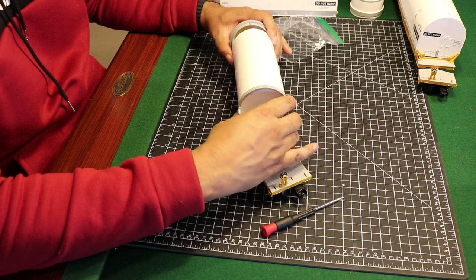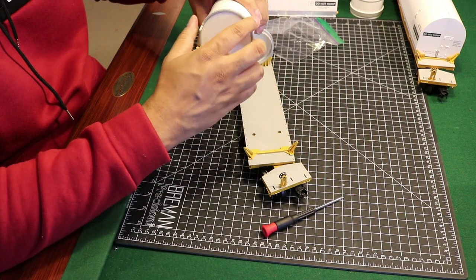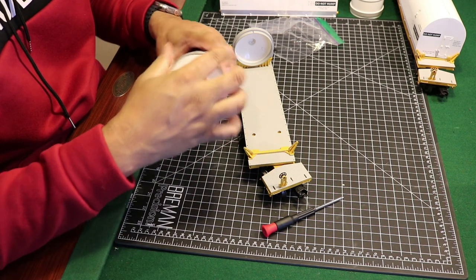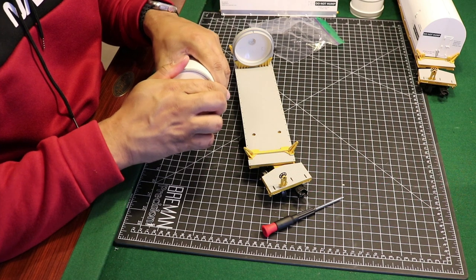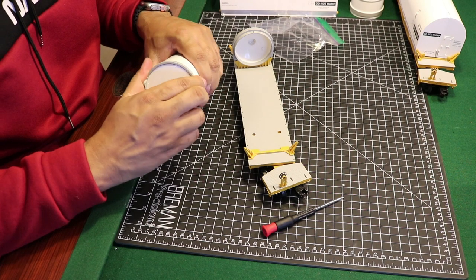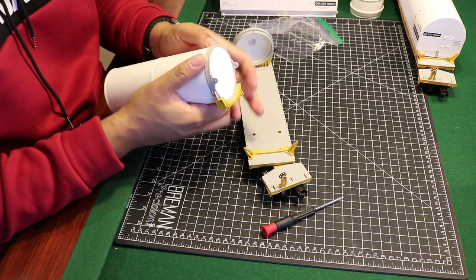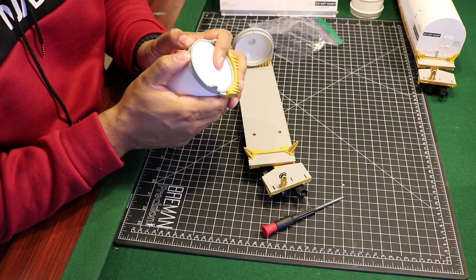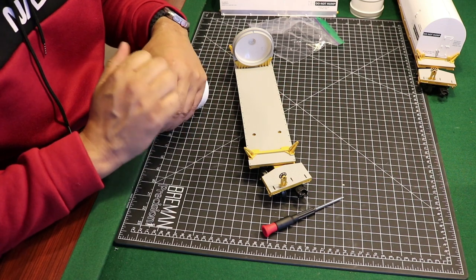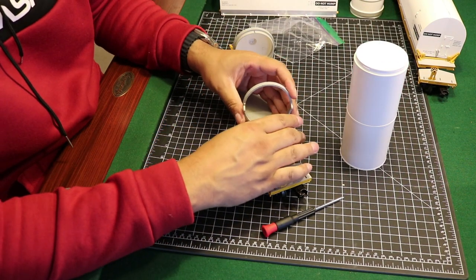Pull this section out, pull this side out. That gives me this one. This one's in a little firm. Just wanna be gentle with it. It wants to come out. You want to come out, right? There we go. All right, it's in there pretty firm. We'll place this back here.